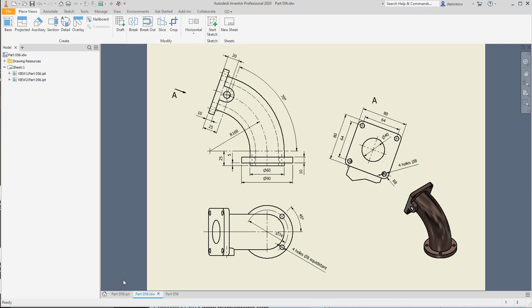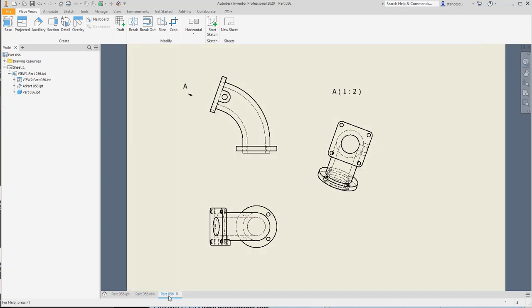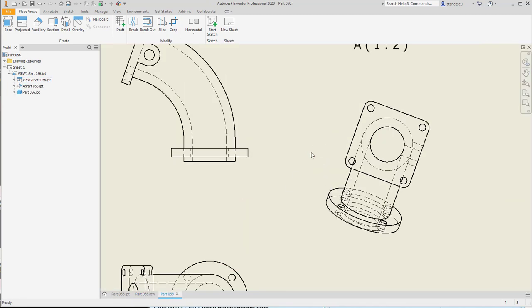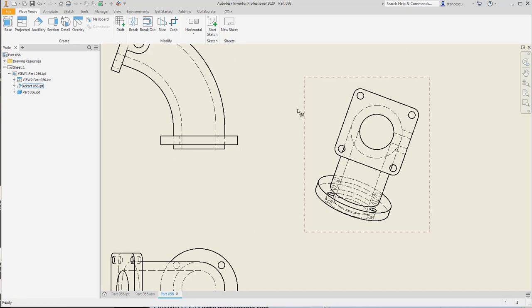As you saw in the drawing, there is a breaking of the part here. How can we do this? Well, we know how to do.